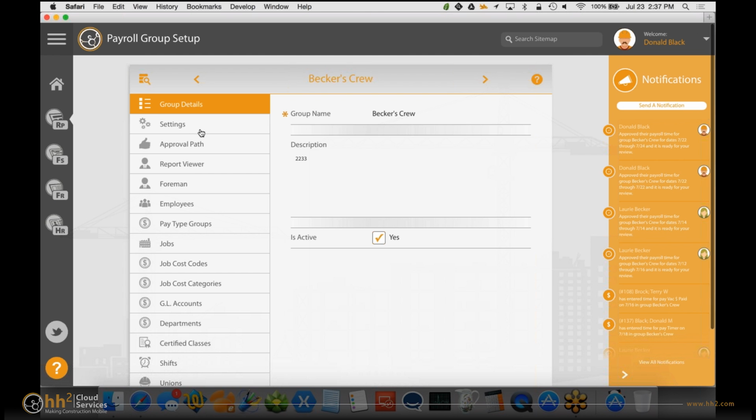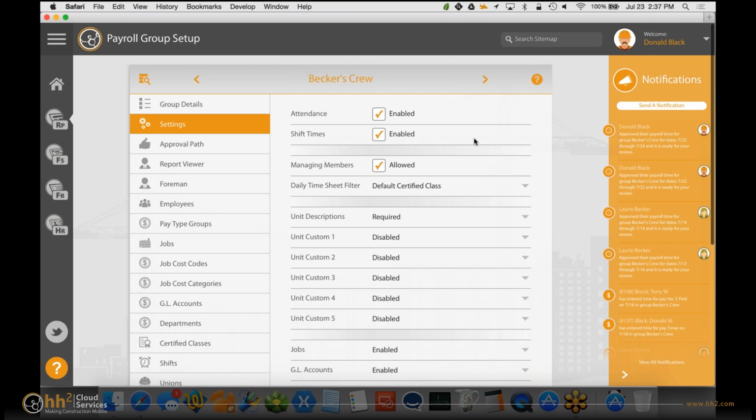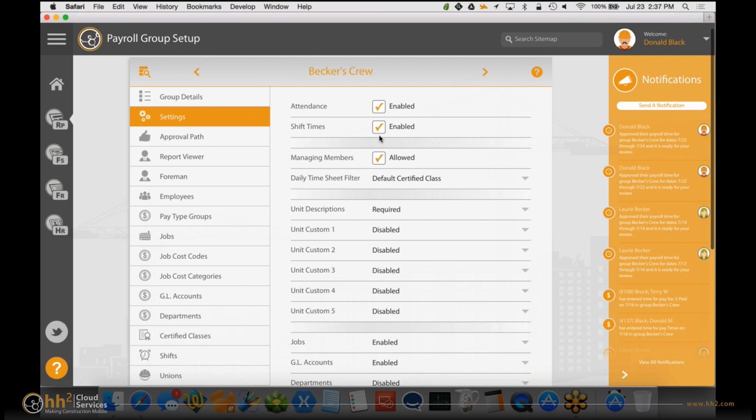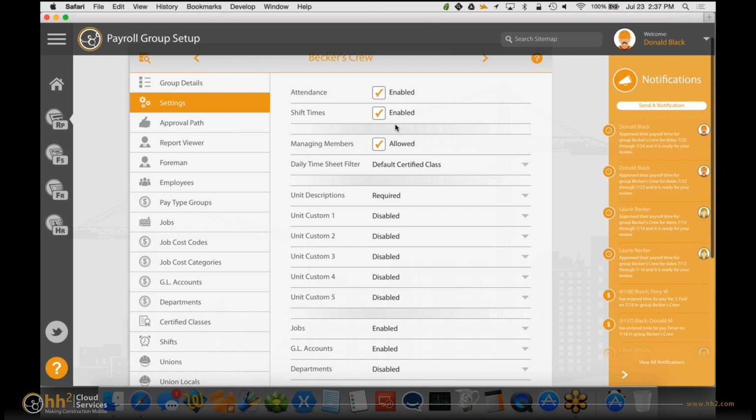Here in the settings, again, we have some new, some old. Some of the old: whether or not you have attendance turned on, shift times, which is the start and end time, whether or not users can add and remove employees to the payroll group.